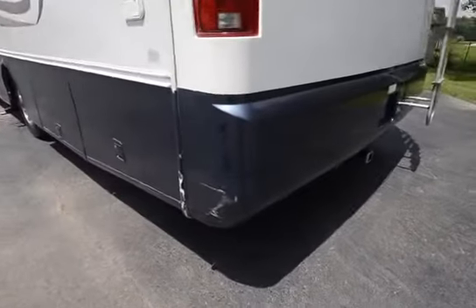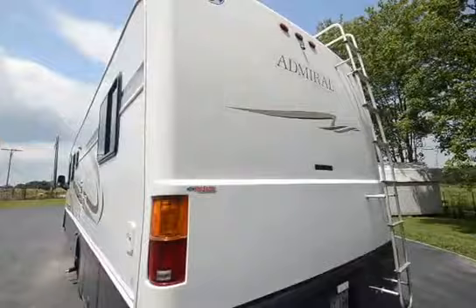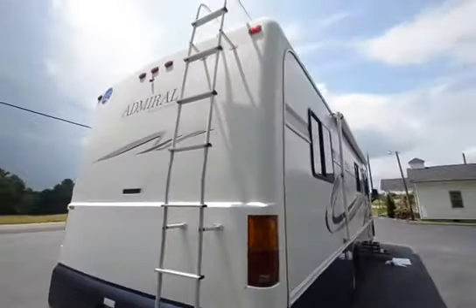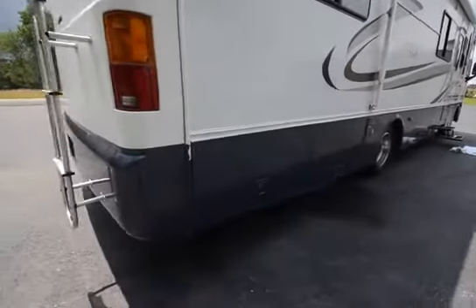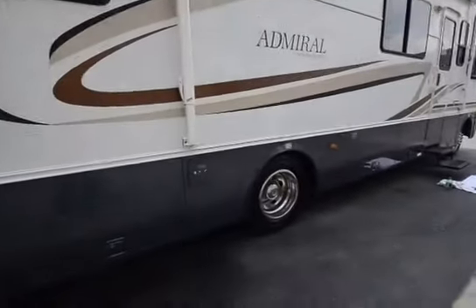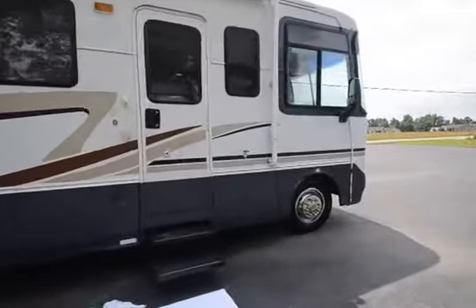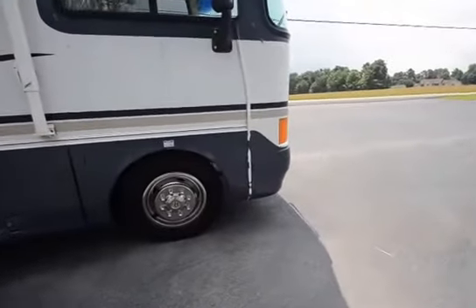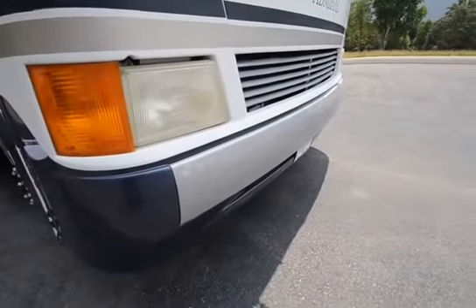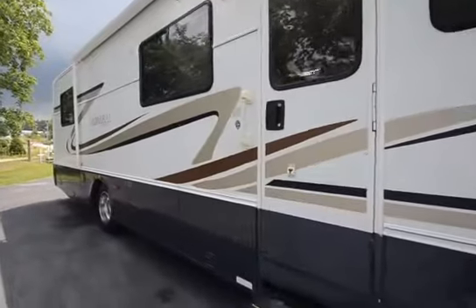As you can see there are a few scuff marks here and there. I'll zoom in a little bit for you. We did take some pictures of the roof — I'm not going to climb up there but you can see the pictures. This is a State of Kentucky vehicle. The awning looks gorgeous — we've had it out and taken pictures of it. The wheels and tires look really good. There's a picture of the front, and you can see right here what looks like some bubbling coming up on that front end. We've taken pictures of that, but if you need more pictures, most of our customers are from all over the country and we'd be glad to help you out any way we can.